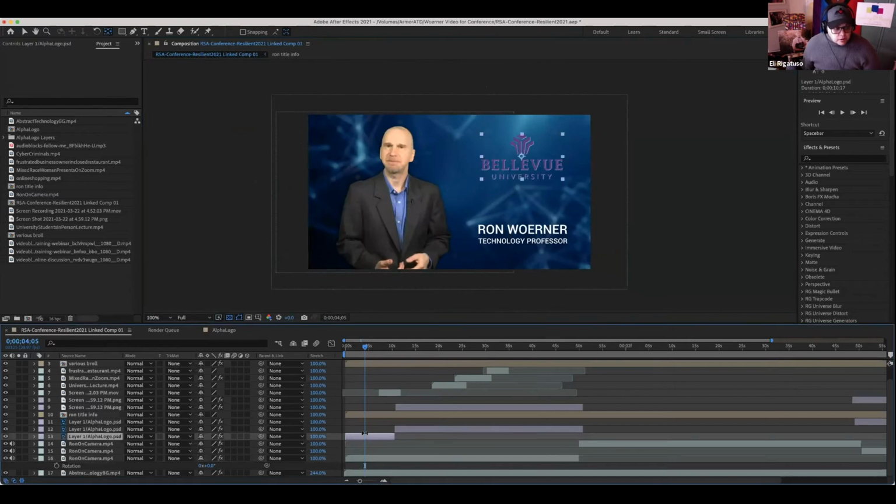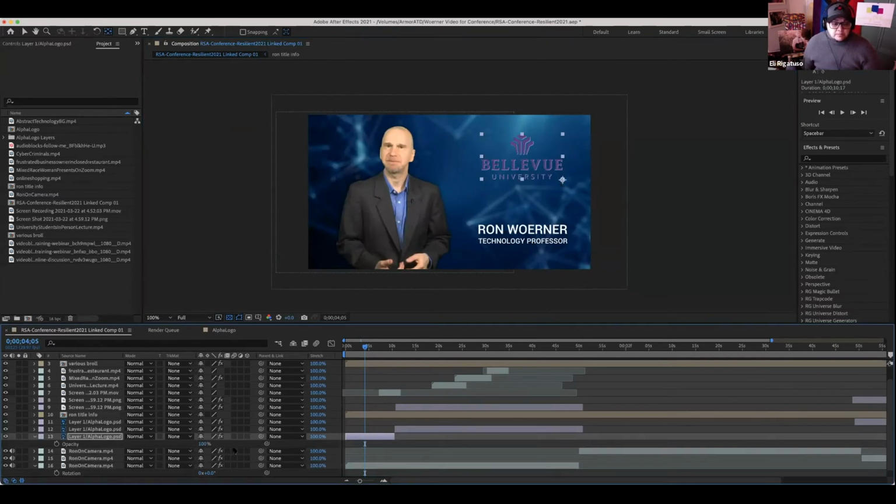Or for example, if we were looking at this logo, right now it's centered. Maybe we wanted it to spin in from this piece, or not that, oops, sorry. But we want it to spin from a corner, so we would have to set the anchor point in the corner to make that rotation work the way that we want it to. So there we go. That's obviously spinning on a corner, which would make sense if we wanted it to come in from a certain angle off the page. We can do that as it fades onto the screen.